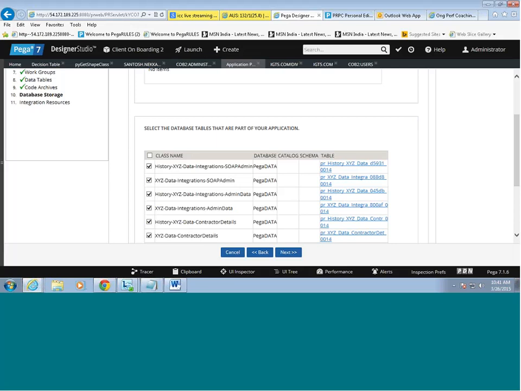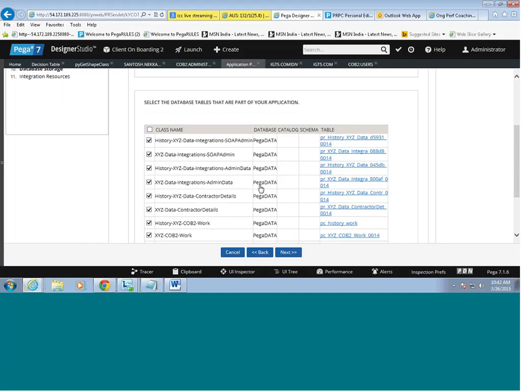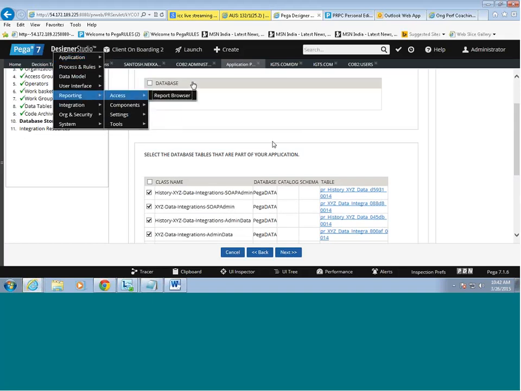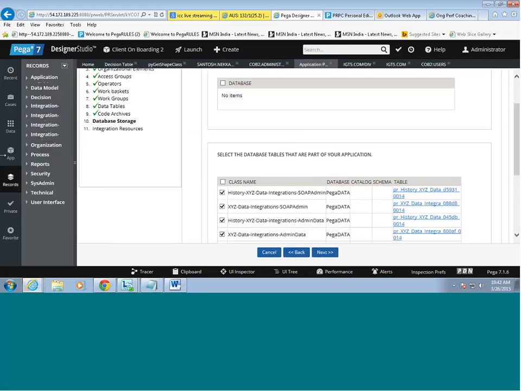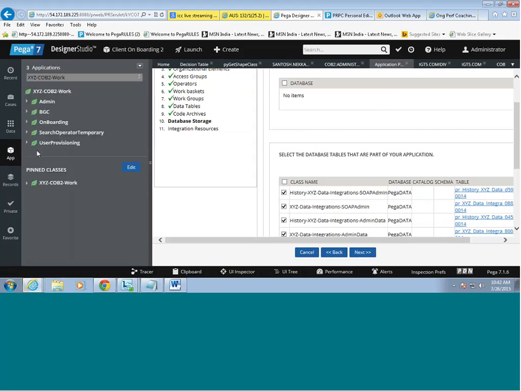Each and every record which you are entering on a data table, it's again history. Take an example. If you want to see, Santosh, can you go back to your design studio? I want to see the Explorer. On the left side navigation. On App Explorer, can you open your data class here?